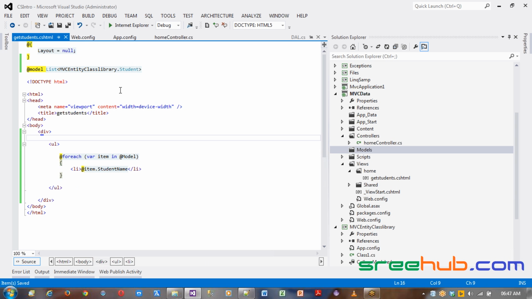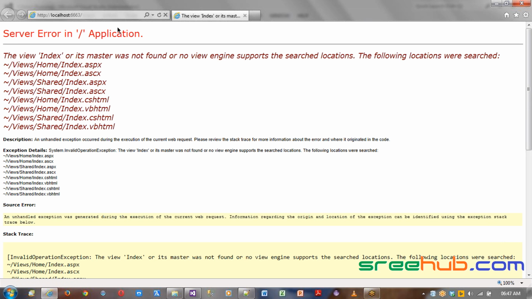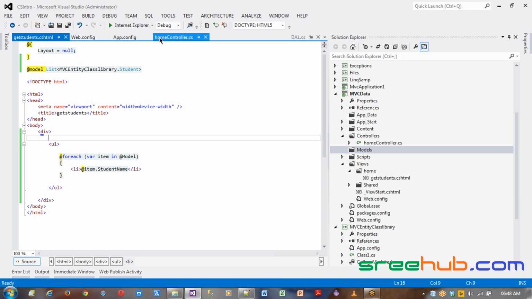Right, now let's run this. So by default it will go to home index. Okay, we haven't created index here, so that's fine.